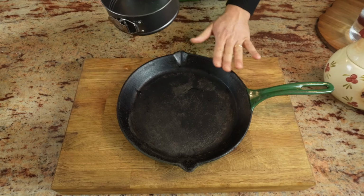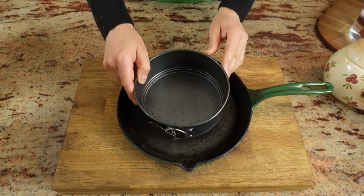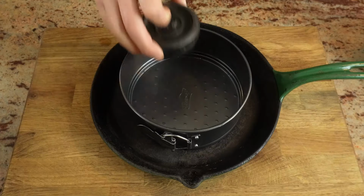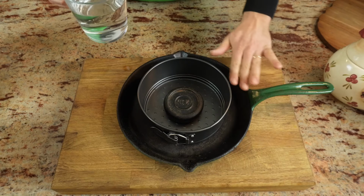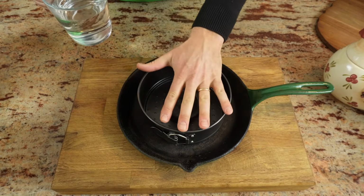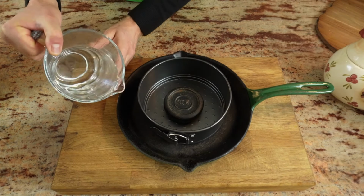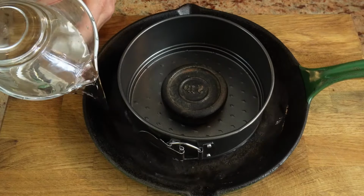So I need to establish how much batter I need to make for my Yorkshire pudding. So I'll place my baking tin in the middle here. I'll put a weight in the middle so it doesn't float. And I want to make sure that I've got as much batter as possible, as my plan is to have the Parmigiana be more or less as tall as the tin, so that by the time the batter rises I will have a wonderful creation.